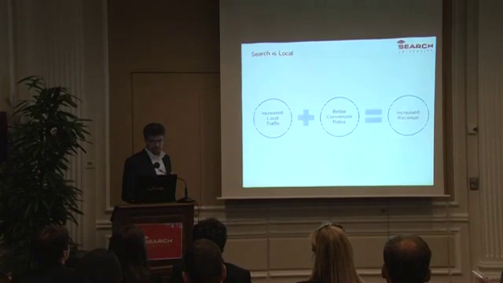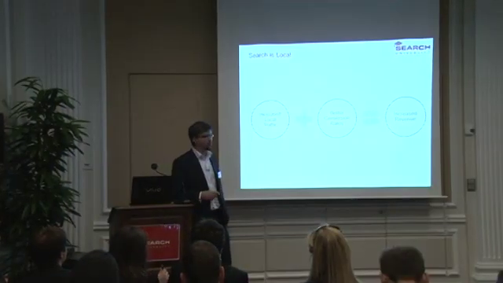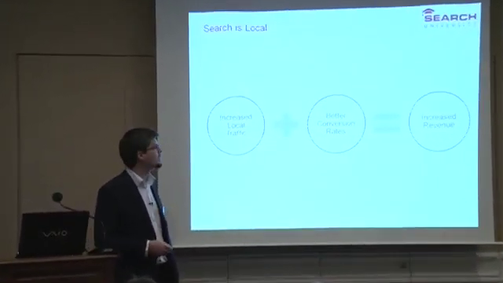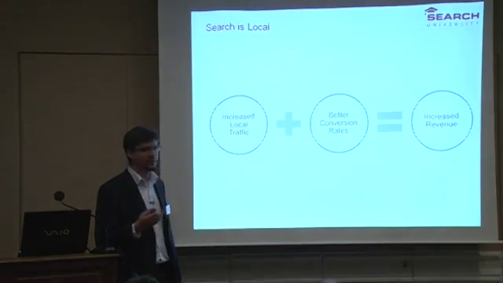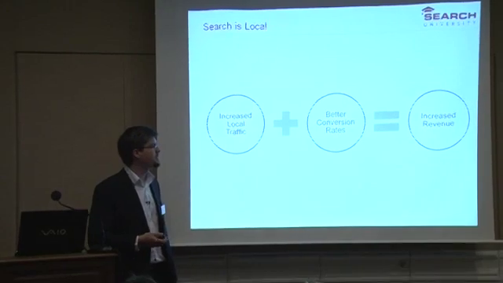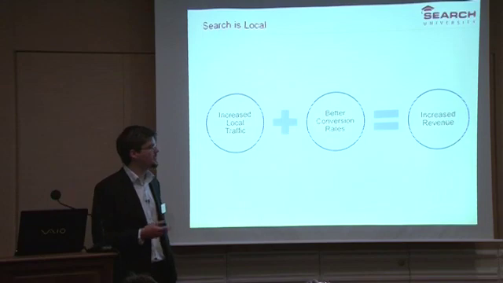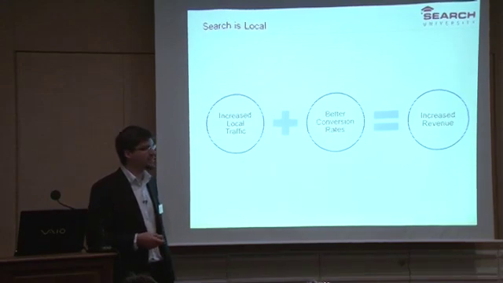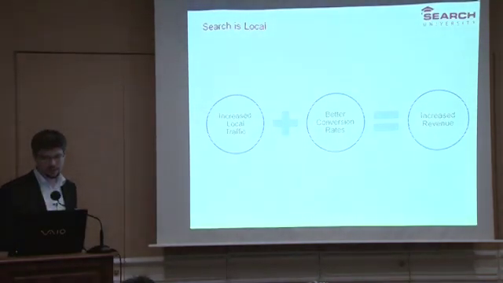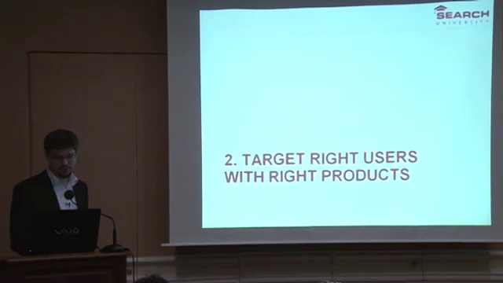Let's delve right into the goal of doing this. Whenever you present local content, you will get more local traffic. That's the goal. And whenever you present your products and your information to local traffic, you will get better conversion rates. So that's a cumulative effect of both aspects, which will mean, if you're selling something on your site, increased revenue. So the main goal is getting more local traffic, and that local traffic will convert better, which means that you will get increased revenue.